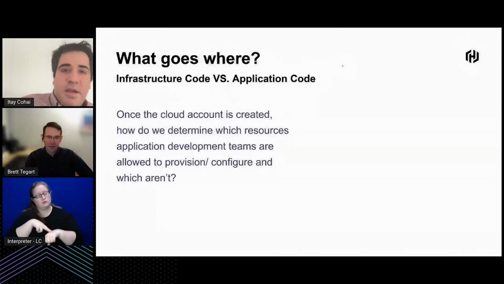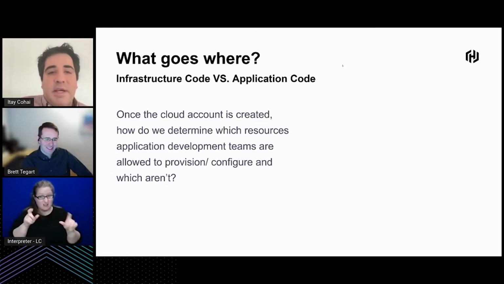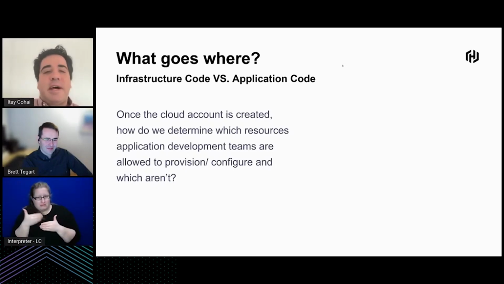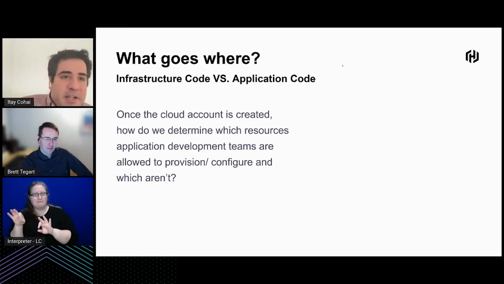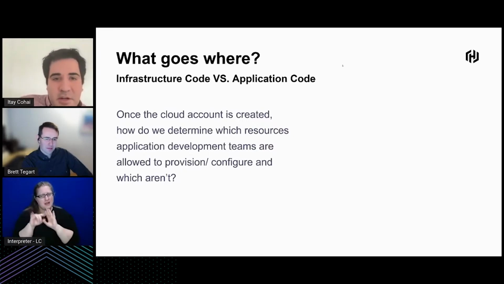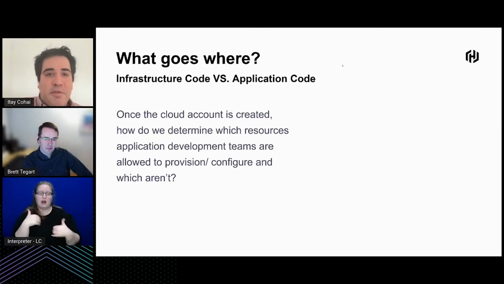Next slide, please. So I said, what goes where? We have a clear cut. It's obviously not clear cut, right? Once an account has been created, that's very easy. But why do we decide that some things are a fixture versus a furnishing? I can argue that a role that is being used by my application is part of my application, but its identity maybe shouldn't be managed there. So there are definitely lots of rules of thumb, and it's never one size fits all, but it's about having an open discussion with the stakeholders to figure out what goes where. Next slide, please.